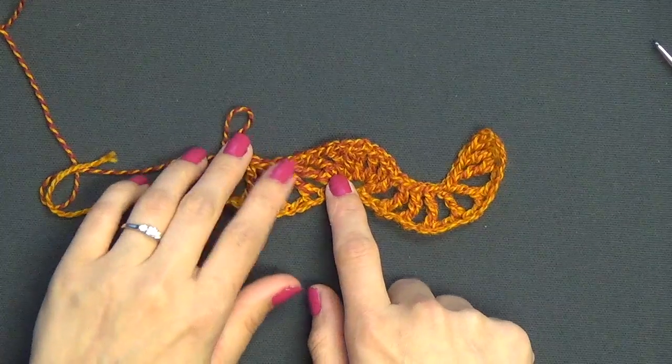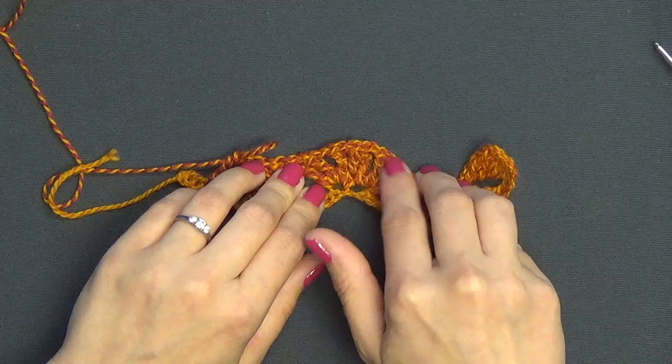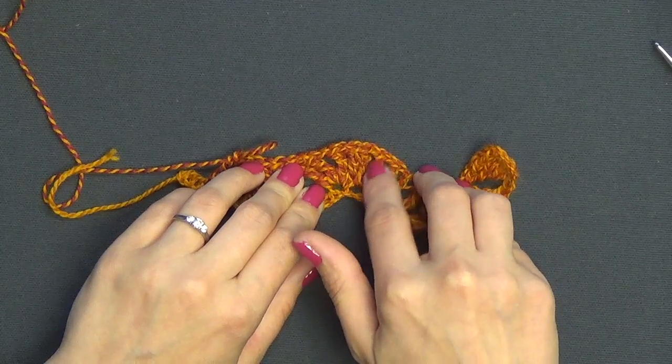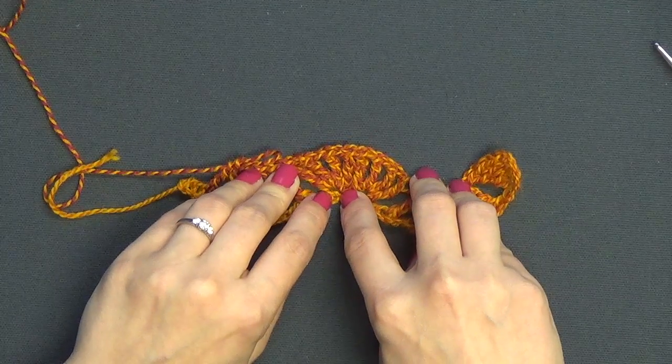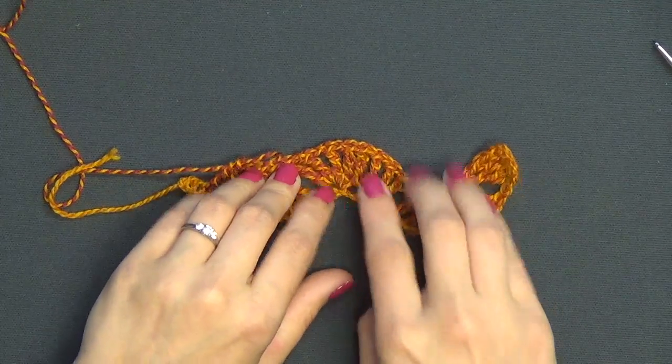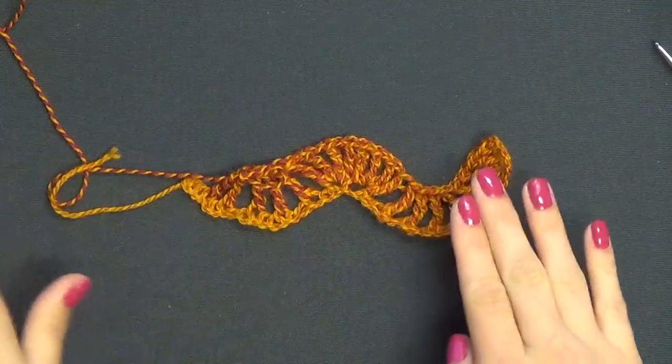Now for you, you're going to continue on. You're going to do this section again where you do the treble chain one, treble chain one, treble chain one, treble chain one in the same space, and then the same thing in the next space, in the next chain next to it. So you're going to repeat that section, alternated with that section, till the end of your row.